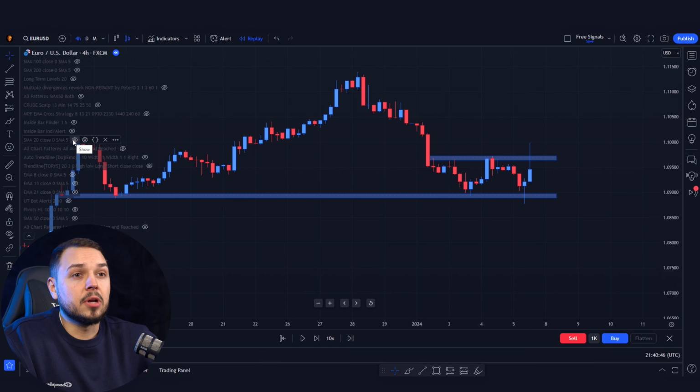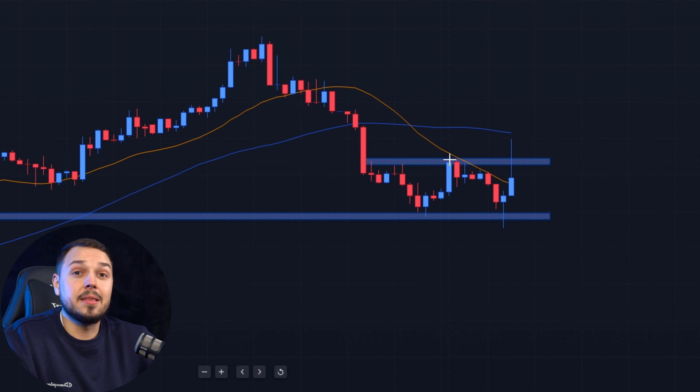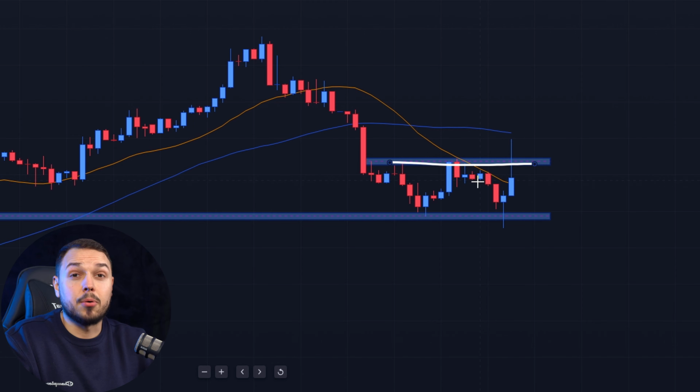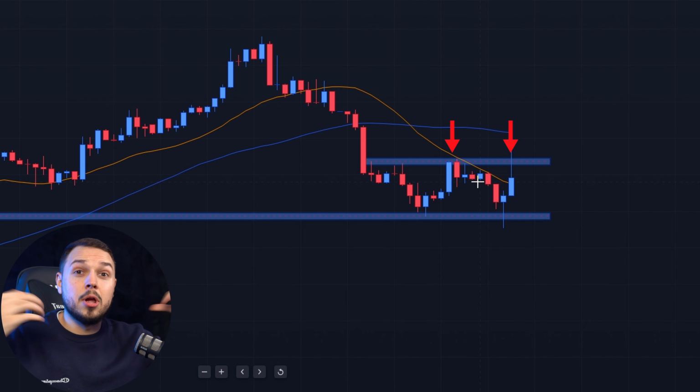If we simply use a couple of moving averages, which are the 20 and 50, we can see that the market is currently reacting towards these two area levels. As we can see, the resistance has formed the second time because of the 20 moving average, and we can see the same thing happening with the 50 moving average, which is especially an important area level. And now in combination with the moving averages and this area of price level, we have a strong resistance line.